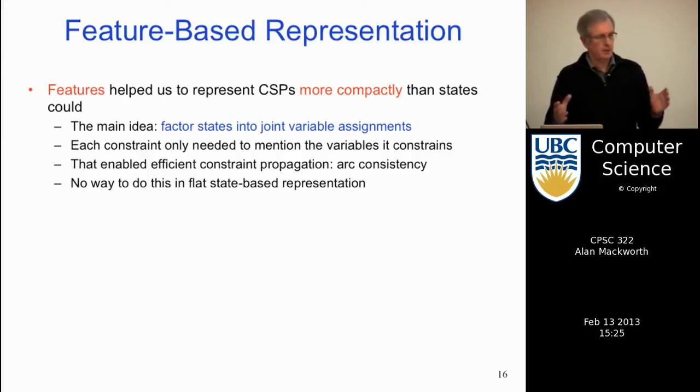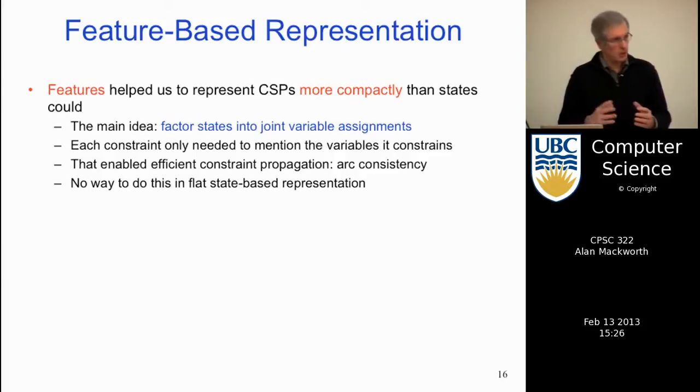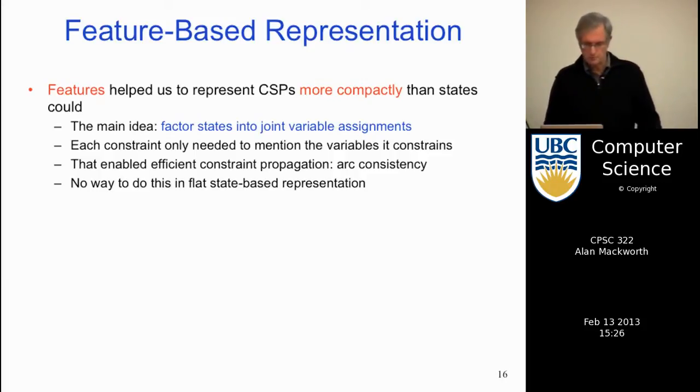You multiply the size of each domain to get the size of the state space that you're dealing with. But in CSPs, when we're solving them, we don't explicitly represent the state space. For each variable, we just have the set of values it could have. We don't multiply them together. That would guarantee an exponential blow-up. We didn't want to do that. We just ran things like arc consistency, which was very efficient on this small representation.